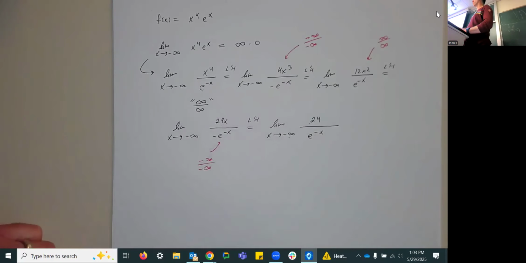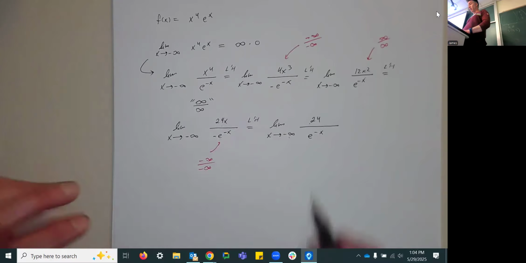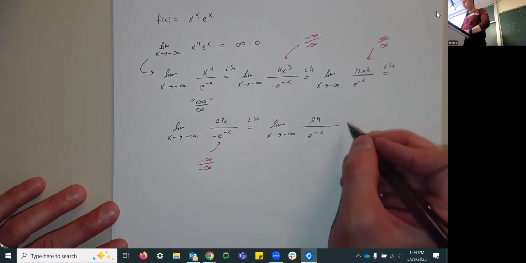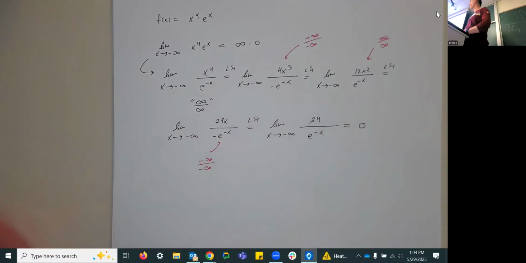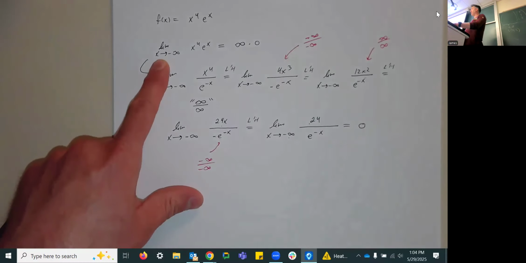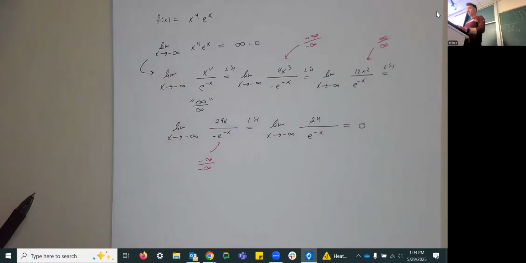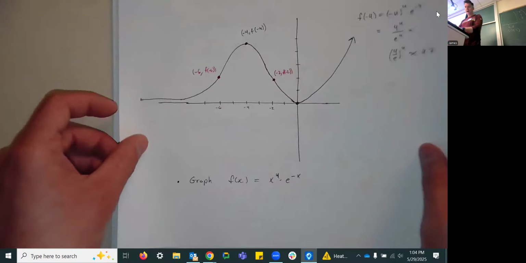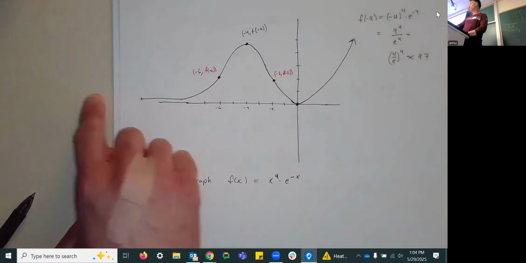And at this juncture, we no longer have an indeterminate form. The numerator isn't infinity or negative infinity. It's just 24. The denominator, though, is getting infinitely large. And a constant divided by a really, really big thing is going to get closer and closer to 0. So you can see, I know it's been a minute since we did that graph, but it really was the case that as x went way to the left, or negative infinity, the function got closer and closer to 0.